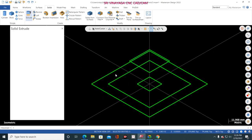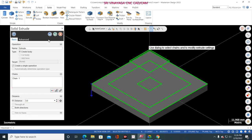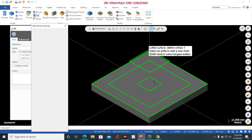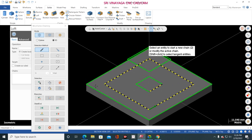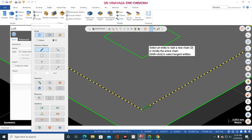Now go to extrude. Bottom side, 5 mm. Okay. Now loft. So now I am selecting this line. But the direction, see here. But the direction is anti-clockwise.